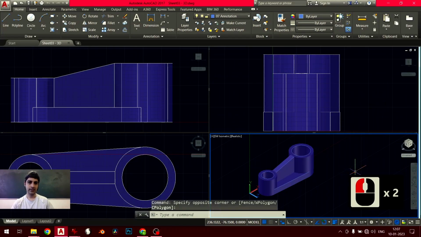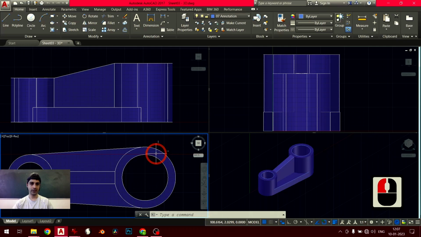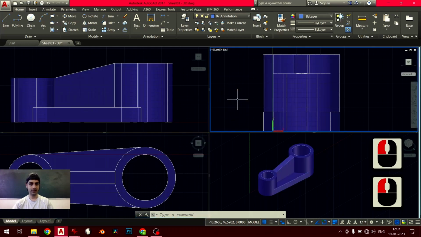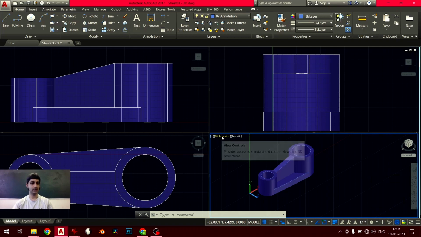Orthographic projection is the act of taking a 3D object and looking at it from multiple perspectives to get a 2D representation of the same. So if this is that object, you can look at it from what we call a front view direction, a top view direction, and a left-hand side view direction. But of course, you can look at it from the other three remaining principal directions as well.